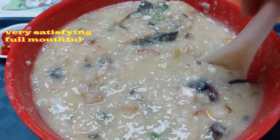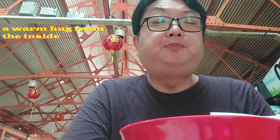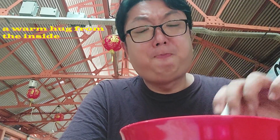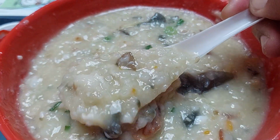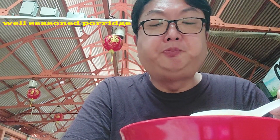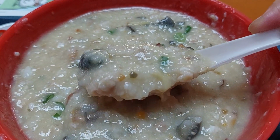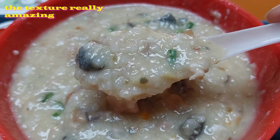Oh yeah, that is good, man. First of all, texture of the porridge, nice and smooth, velvety. Slides through your tongue into your tummy, keeping you warm, giving a nice comforting hug from the inside. That was good. Flavor wise, nice and savory. Definitely a nice eggy flavor from the egg yolk and egg in there. And the flavors of the ingredients too, done very nicely. Savory, comforting. The texture of the porridge hugging you, giving a nice comforting feel.